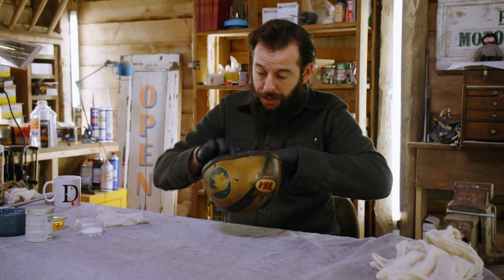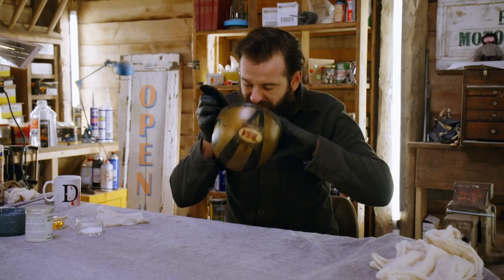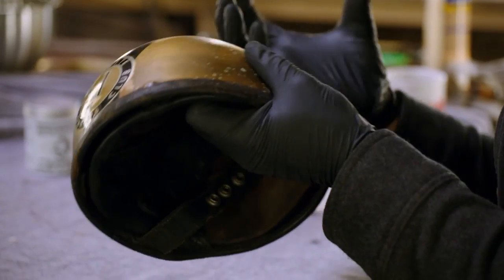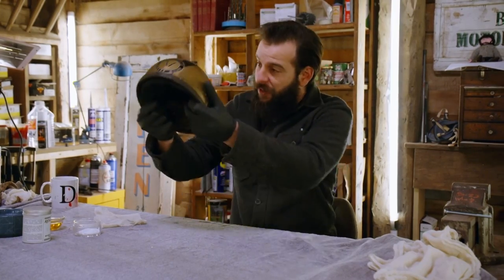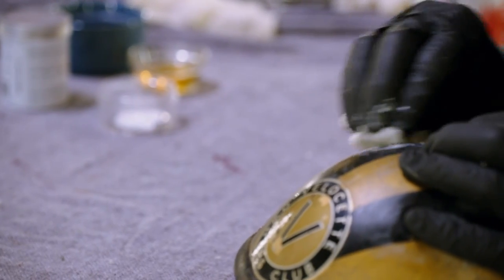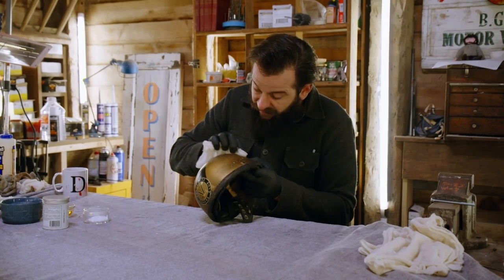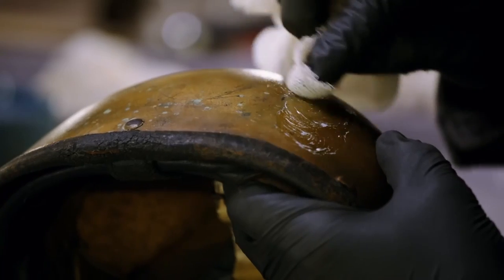Suzie has done such a nice job of the interior of this helmet. It's lovely, very, very sympathetic. It's still got that age, literally like somebody's just taken it off. They've just finished the race and they've just popped it on the side. I absolutely love it. I've got various potions I could use, solvents and things like that, but this compound is very, very gentle, and I'm just applying it by hand, starting with the most gentle approach.